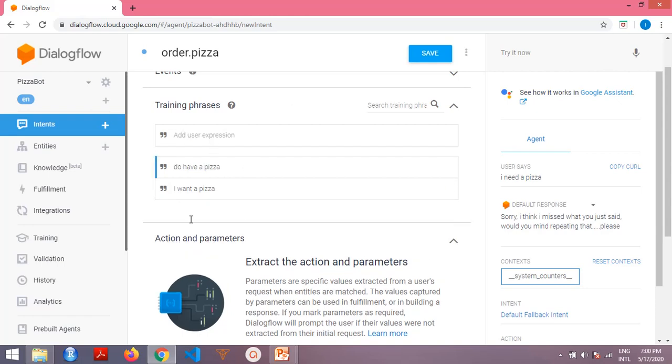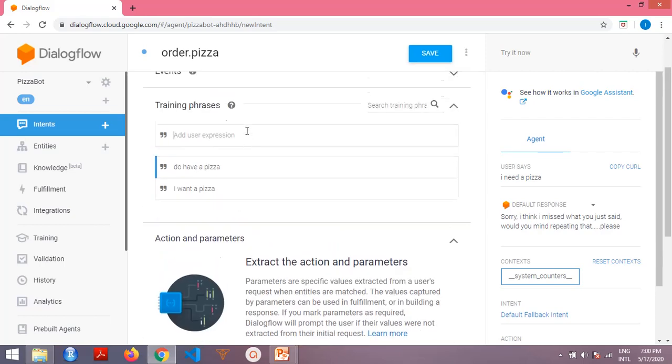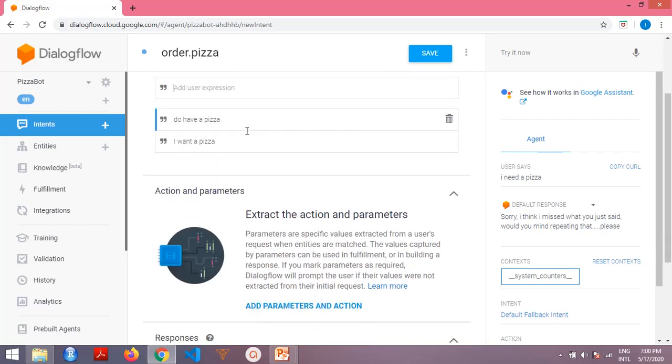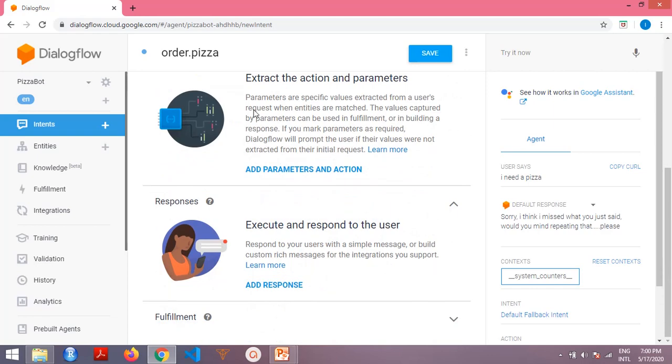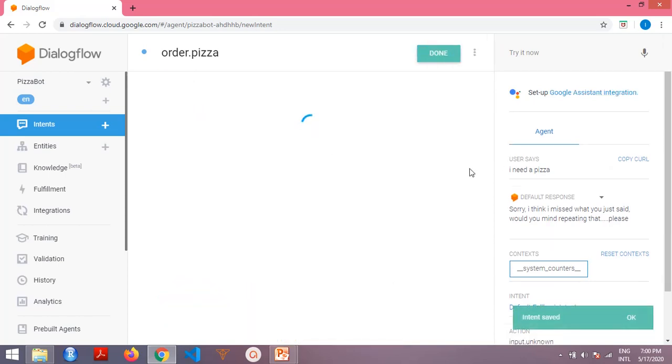So we are going to leave this as it is now. We are going to add more soon. But before we add more, I want to show you something else. Now once you're done with this, you click on save. So your intent is saved now.